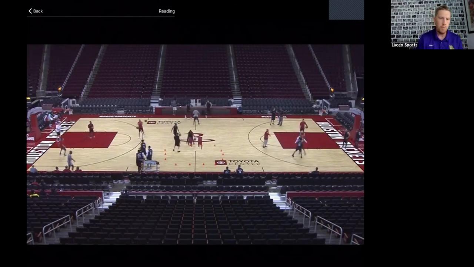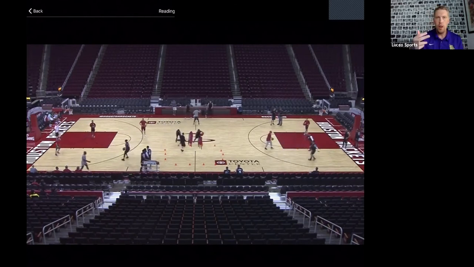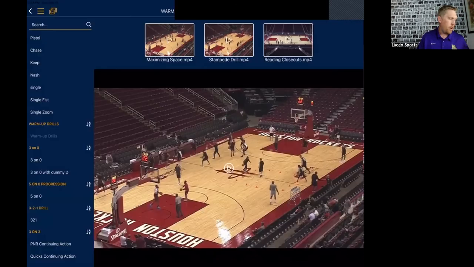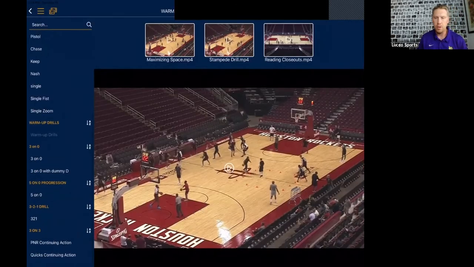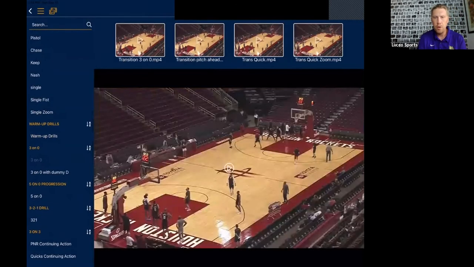It's a great little warm-up drill. It's a game situation, things that we will work on, things that we will do in the game, when we're just isolating single skills while we're getting warmed up and getting our bodies ready to go. And then from there, we start progressing into 3-on-0 stuff. I like this drill that they do here.